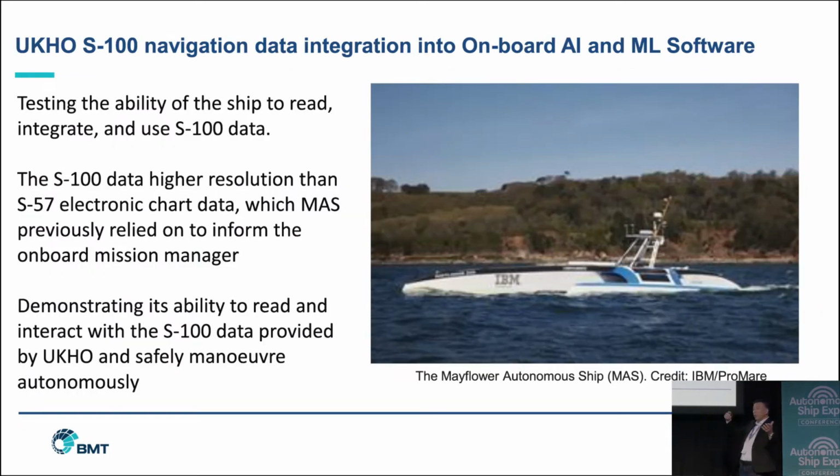So, what's interesting here is that S100 data really does provide enhanced situational awareness. And interestingly, the Mayflower autonomous ship did use and process S100 data. It was actually S102 bathymetry data. So we've got quite a high-profile initiative here, which itself used basic S100 data in its navigational decision-making.